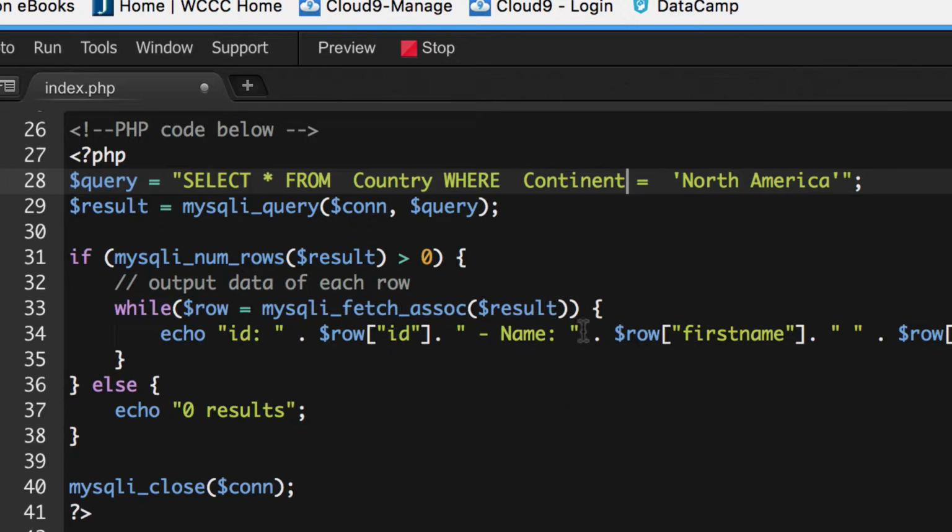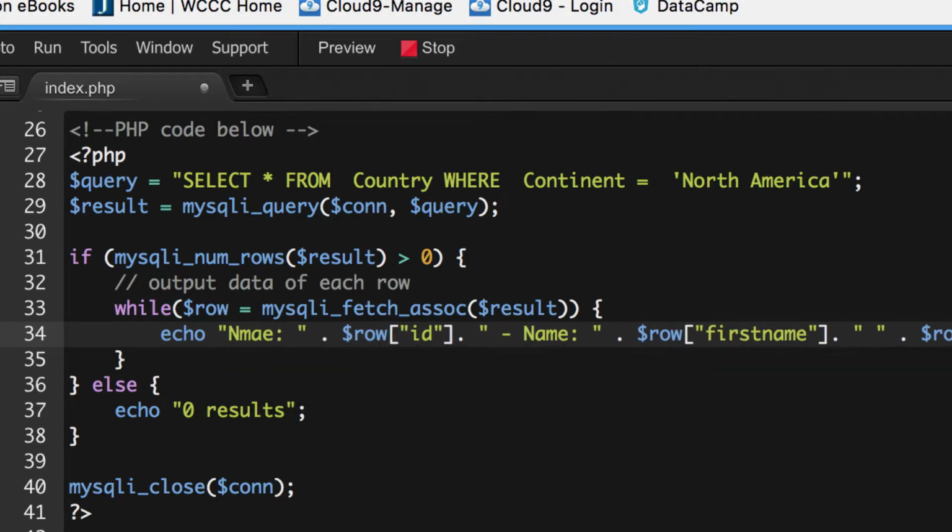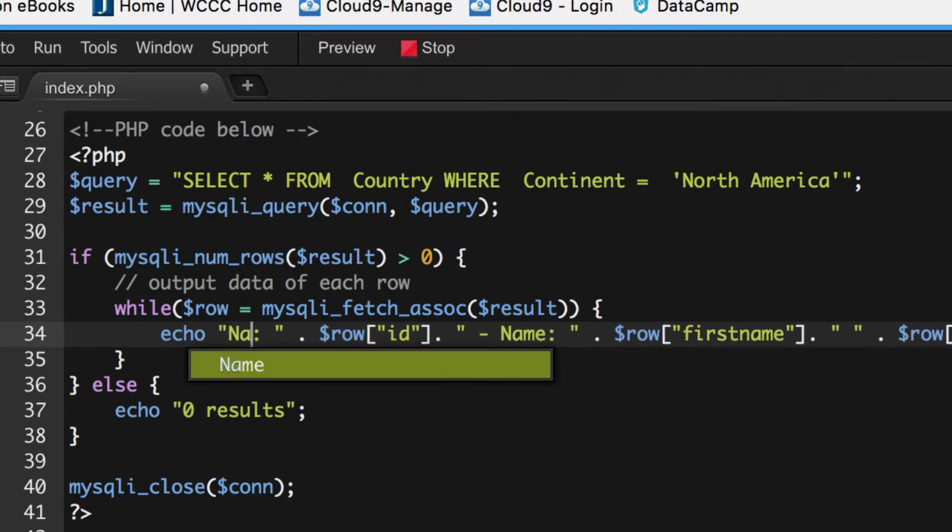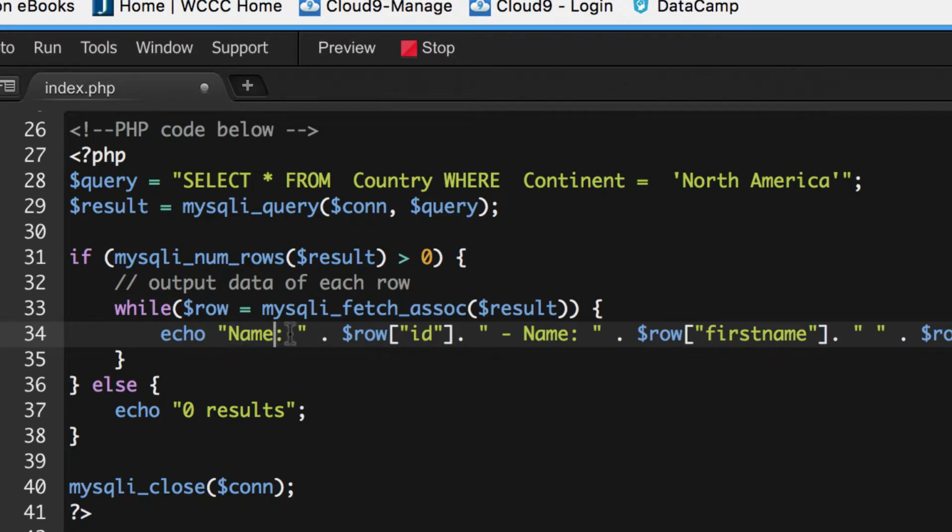So we're using the sample that they had, and we're going to change some things here. You can see they're echoing strings, and then they're echoing rows. And here's a string, and here's a row. We don't need as many, so we're just going to change the first one, and we're going to put name. Maybe we'll just do 2. That might be easier. So the first one we'll just put name, and this is just a name in the string, and you can see it has a space, and then it's using a dot, and then a row. This is the column name.